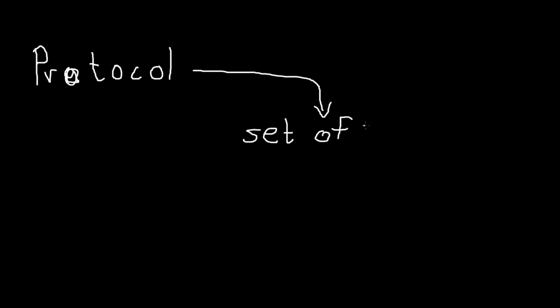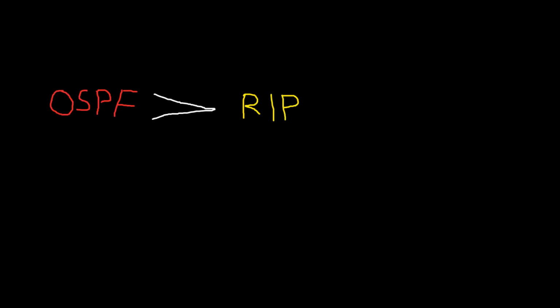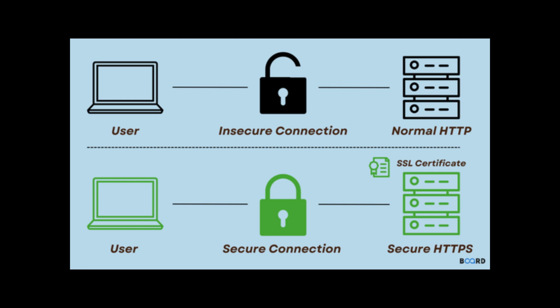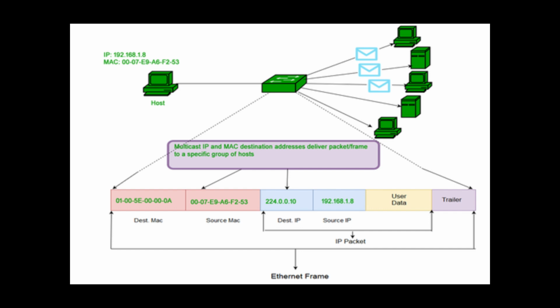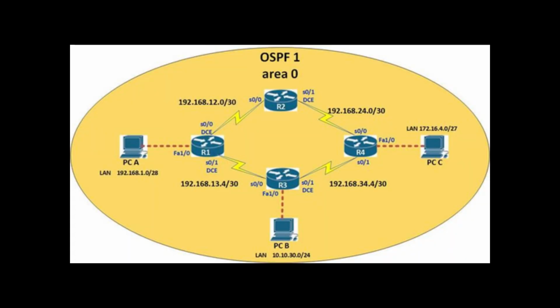Every layer has its protocols, as I mentioned before. Protocols are a rule or a way how a thing should work. And every protocol has an algorithm which makes it better or worse than another protocol. For example, I have a video on HTTP and HTTPS differences and what makes HTTPS better. You can watch it later. Other protocols are STP, RIP, OSPF, SSH, IP, and so on. For a network or cybersecurity engineer, how the OSI layers work is a must to learn.